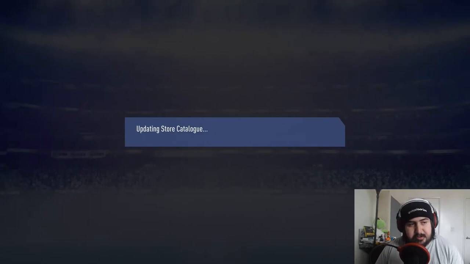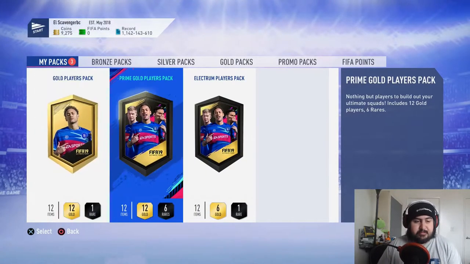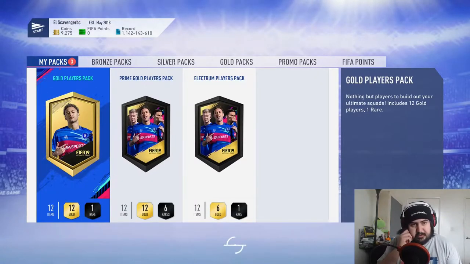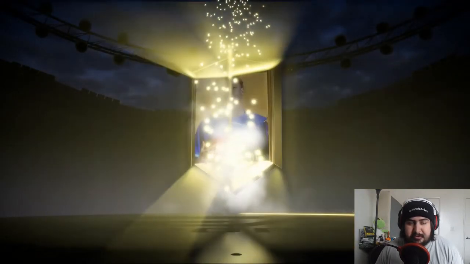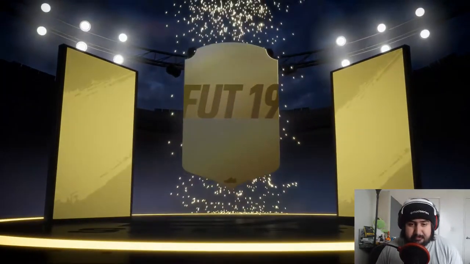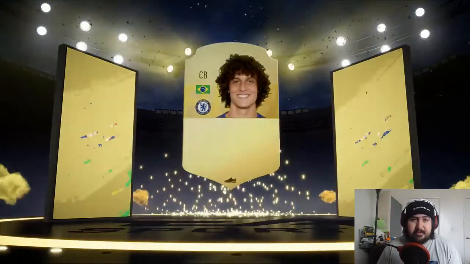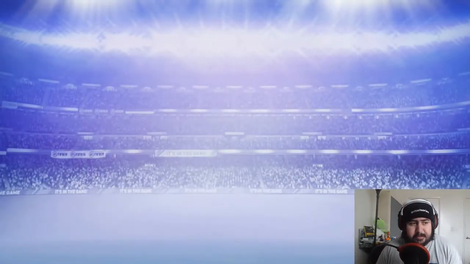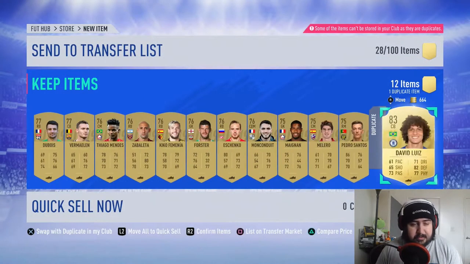Then we'll do the gold players pack. I don't know if it's better than the Electrum players, which could give us something insane. It's pretty much going to come down to this Prime Gold. Whoa, a walkout? Brazil, center back, Chelsea. Luiz. All right, you know, it's coins. Don't really know how much he goes for, but coins is coins. And he's a dupe. We'll store all that.